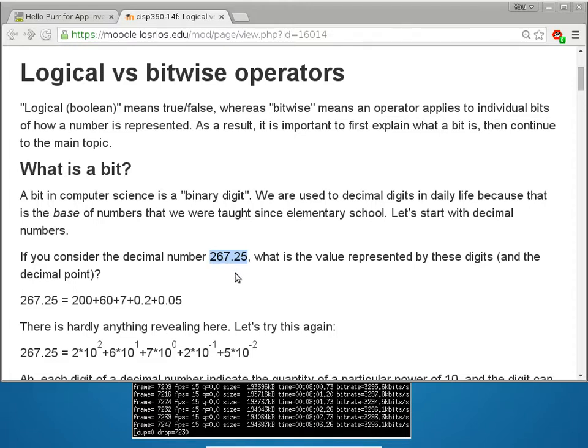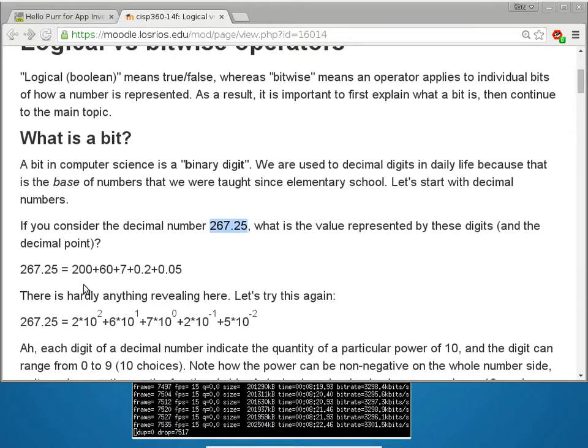This is a base 10 number, so typically when we write base 10 numbers, we don't need to use a suffix of 10 to indicate this is a base 10 number. It is usually understood that by default numbers are expressed in base 10. As a base 10 number, what is 267.25? Well, you can spell it out, right? Even elementary school students can spell out 267.25 into its components. I break it up to 267, 0.2 and 0.05. That doesn't seem like hardly college material.